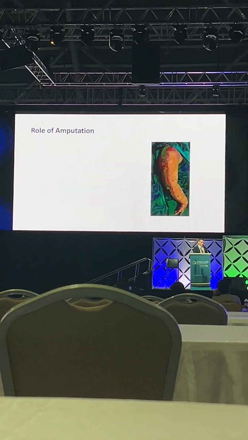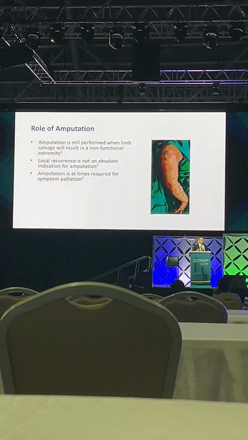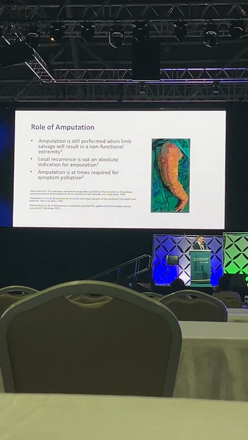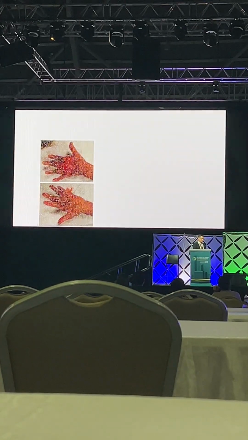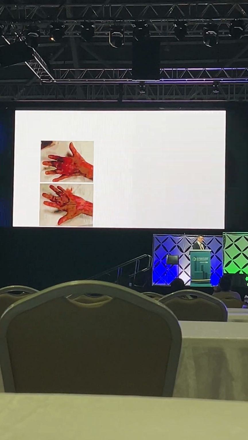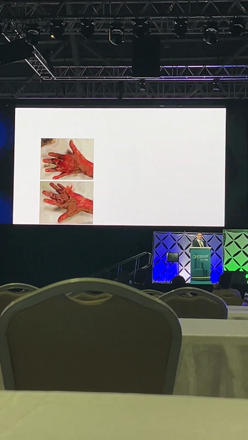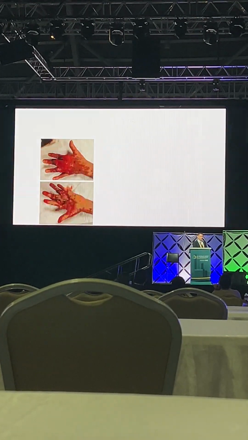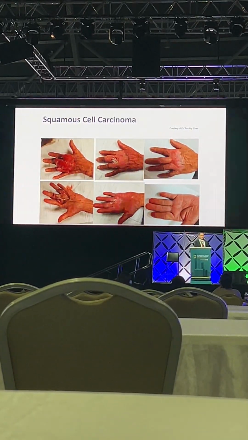Do we still do amputations? Yes, sometimes we do. When your resected and reconstructed tumor ends up being worse than an amputation, that's when we will still consider doing an amputation. Now, how about this fungating tumor here? Looks like it's going to be a hand amputation, or at least a triple ray, because we've still got the thumb there. Thankfully, biopsy showed squamous cell carcinoma. We just radiated the patient and we saved the hand.